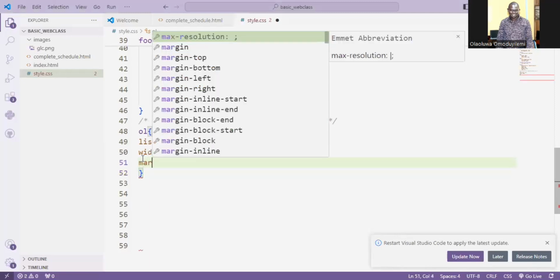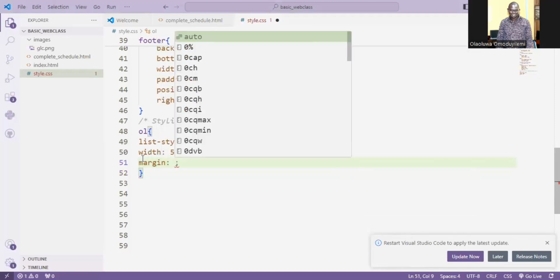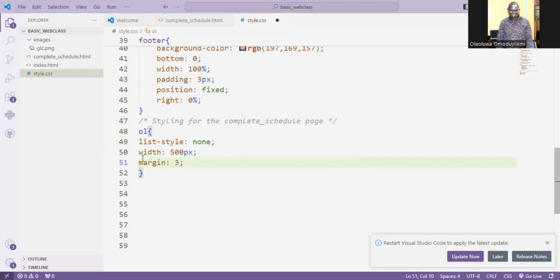Let's have our margin. Now the first value will be for the top. Leave a space, not a comma. The second value will be for the left side. Leave a space. The next one is going to be 0, that will be for the bottom.